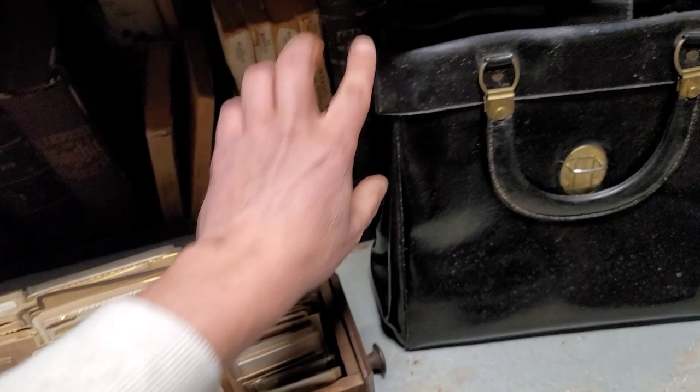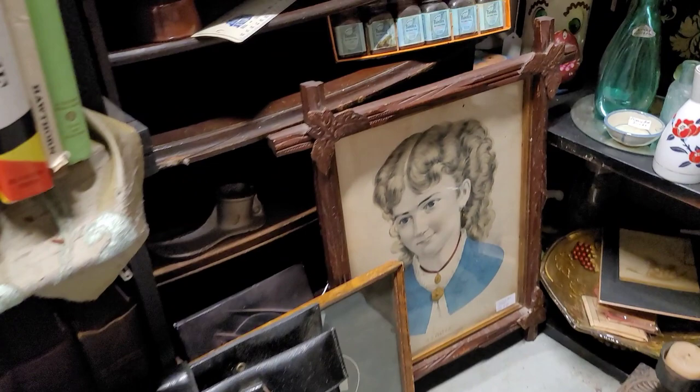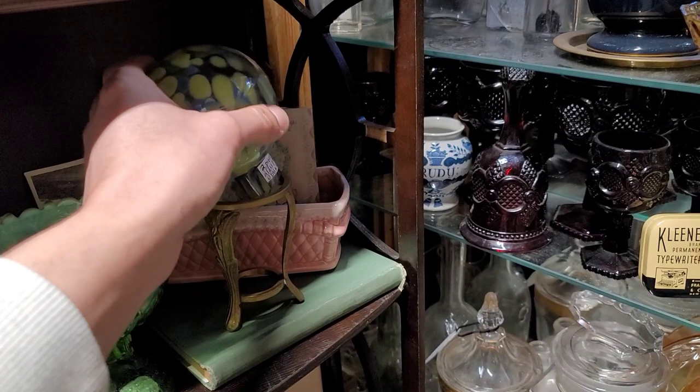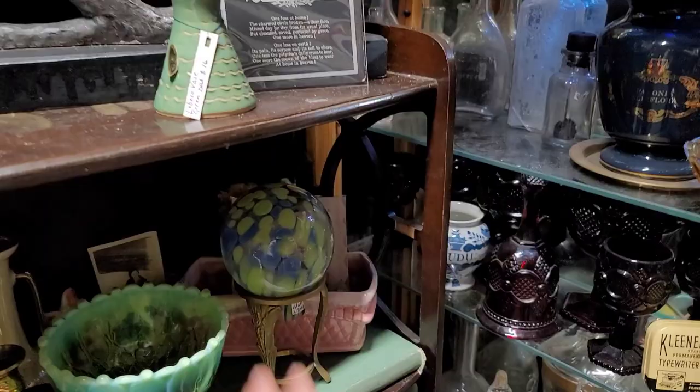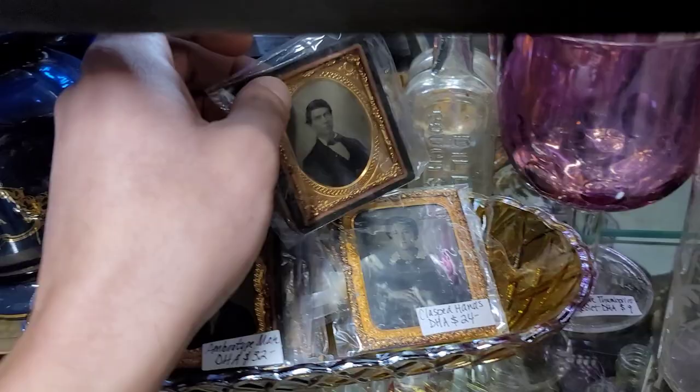Cool to see the little paint techs down there. You guys are going to have to let me know in the comments if you see something I've left behind. Another one of these great stands — I wonder if I can get this. It's two pieces, $23 for both. We've got our Ambrotypes — Ambrotypes being the one where they applied a little bit of color. Now these are missing their case, but you can in fact buy cases separately from the tintypes.